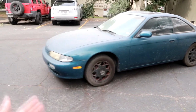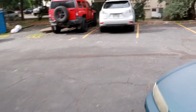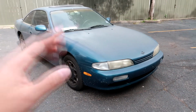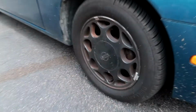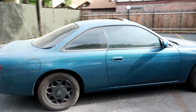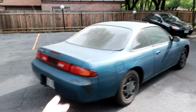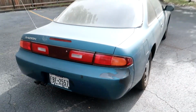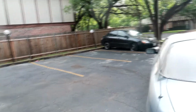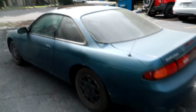One cool thing about this 240 is the car is all 100% stock. So a lot of 240s you see have been drift builds, modified. This one is stock. So stock, Zenki front end, stock wheels. These are the OEM wheels from the factory. Like I say, it hasn't been modified. The car is just really dirty, so I'll have to do some washing. It does have some paint blemishes, so on here you can tell the paint is all chipped from being an old car. But yeah, OEM 240 tail lights, stock exhaust, stock suspension, even had the long stock antenna from the 90s.